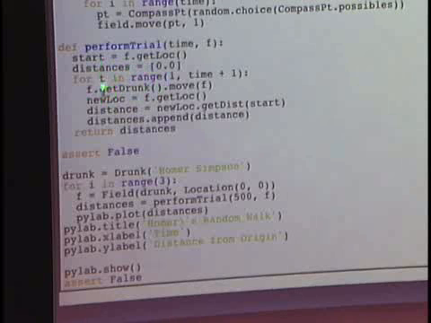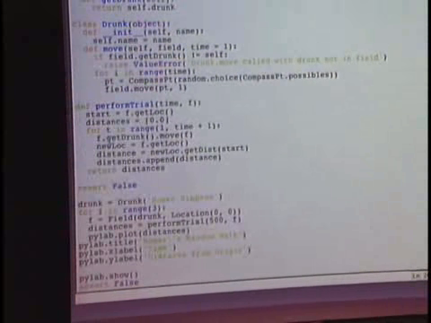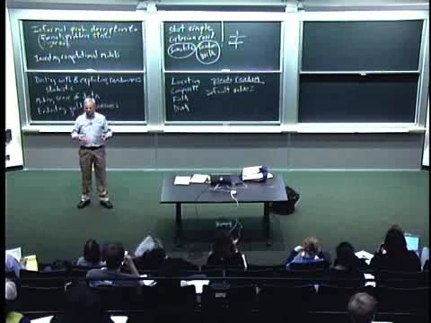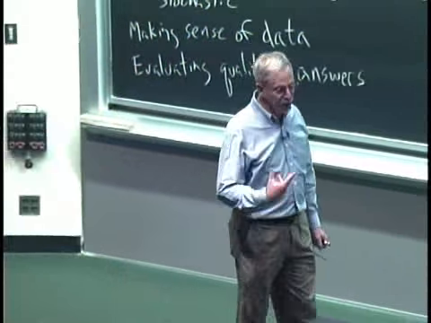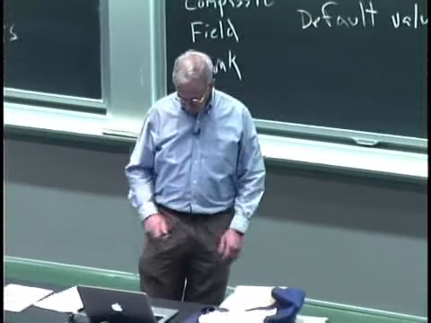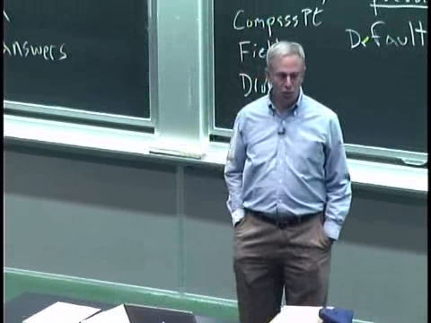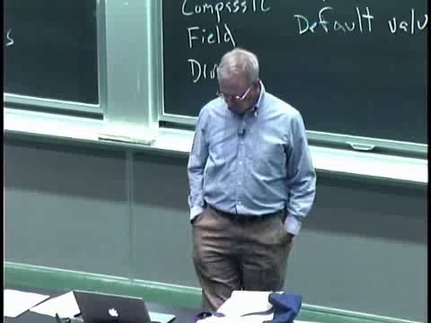I've called the function, which has returned an object. f.getDrunk returns an object of class drunk. And then I can select the method associated with that object, the move method, and move the drunk. This gets back to a point that we've emphasized before, that these objects are first-class citizens in Python. You can use functions or methods to generate them and use them just as if you'd typed them. So that will get me that. And then I'll call the move of that drunk with the field. Then I'll get the location, the new location.